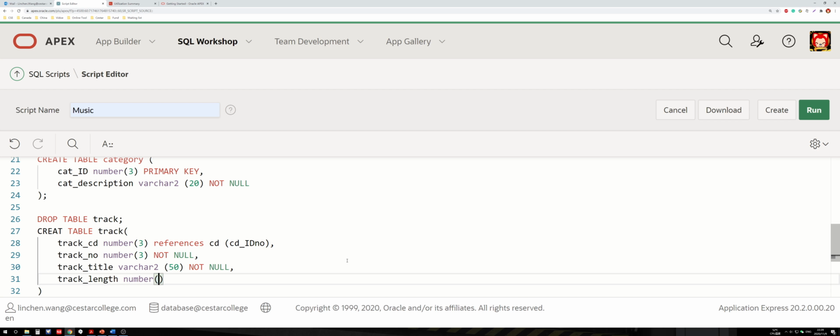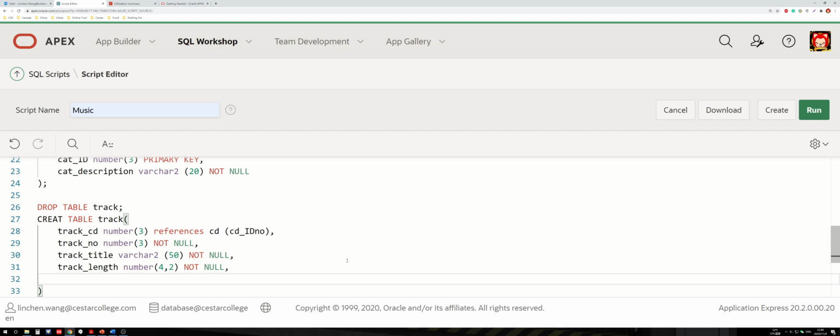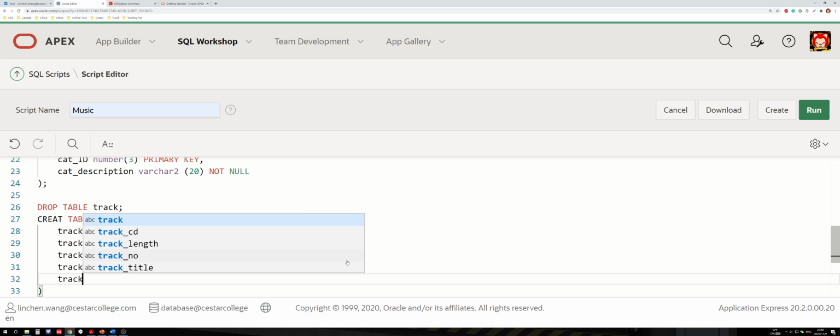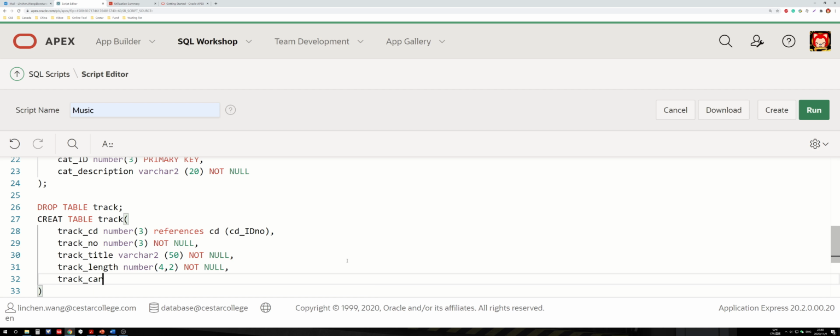So we should have 4:2. Okay, 4:2. Let's say it's not null, I don't want to leave it empty. And we can have track categories ID.